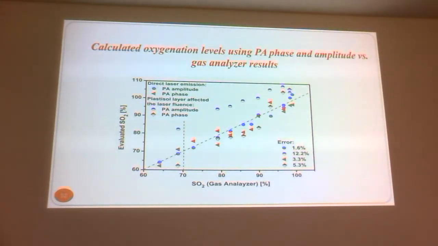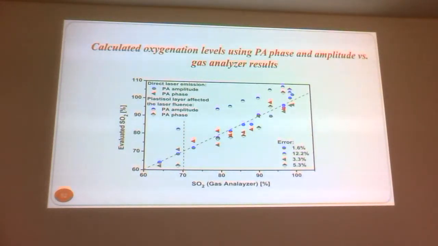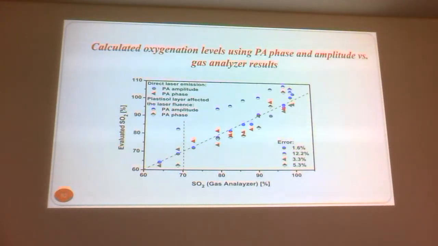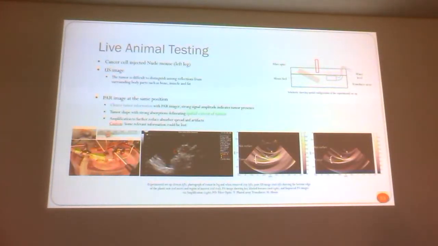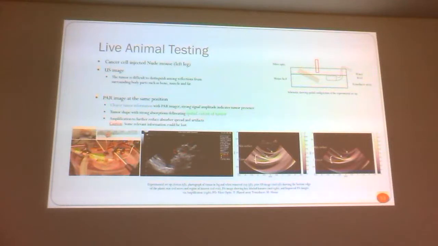We did live animal testing based on this principle. The tumor is inside the animal. The ultrasonic signal doesn't really show much of the tumor, but the photoacoustic signal shows the surface — because the surface always has a contribution to the signal — and then the second line is the tumor. The mouse was sitting on an inclined plane and the transducer was inside water. That second line is due to the absorber — where the cancer cells were introduced into the animal. The amplitude and the phase are shown: the phase is more narrow than the amplitude.